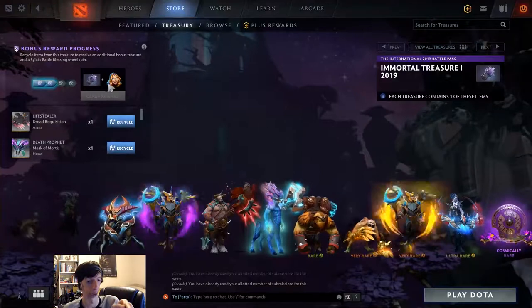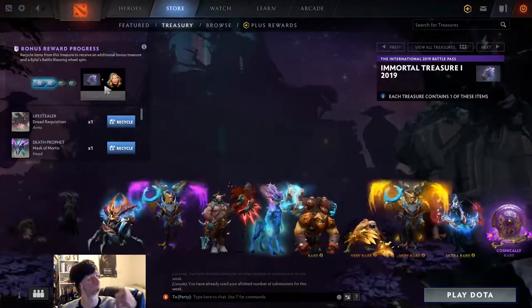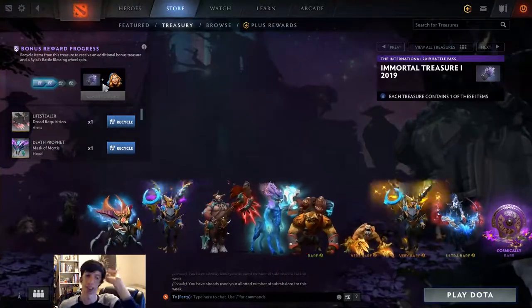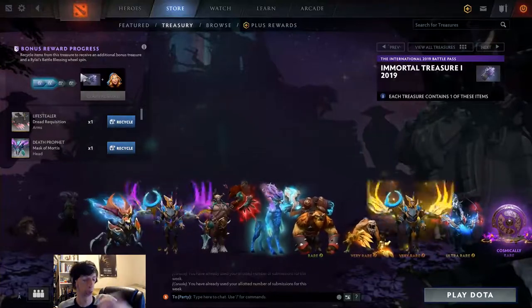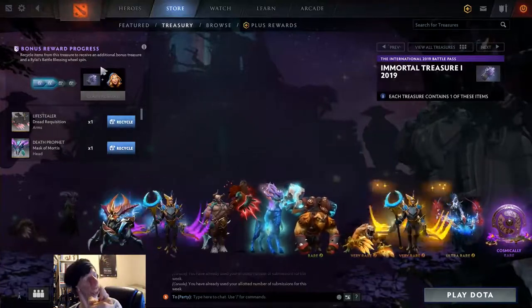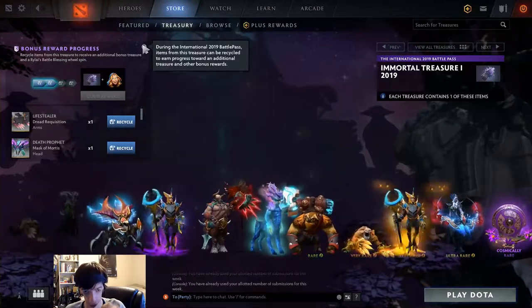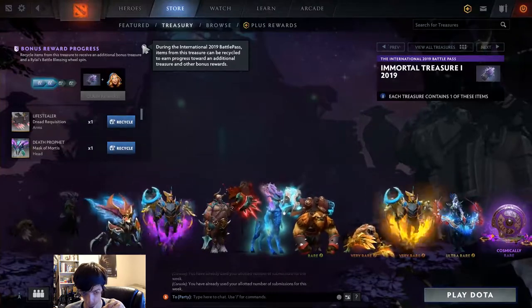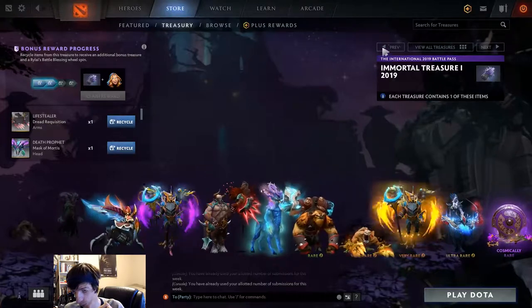I'm gonna do the spins. I might do the spins afterwards if I have enough time in this video. I may do them in another video. Oh yeah. I'll do these spins in another video. Yes. I'll do it in another video, but not this one. During the International 2019 Battle Pass, items from this treasure can be recycled to earn progress toward additional treasure and other bonus rewards. Sweet. So, really, that's it.